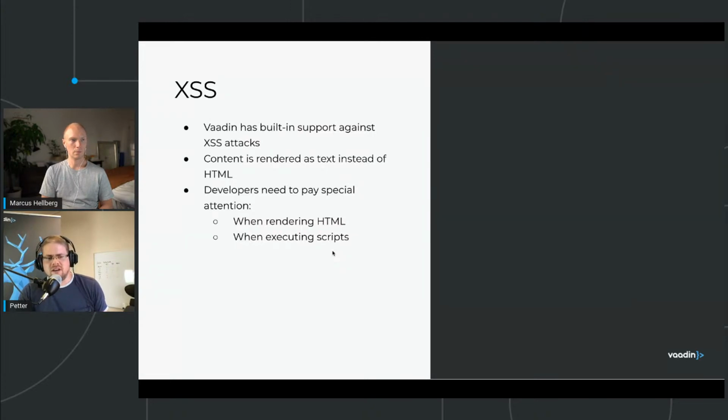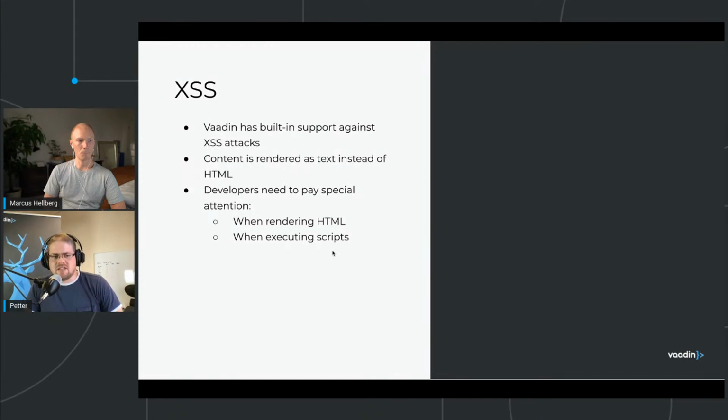Or we can also execute arbitrary JavaScript, both on the client side, and also we can initialize it from the server side as well. And in these cases, you need to be extra careful as a developer. So you need to know when you're entering into dangerous territory, whenever you are generating something that will actually be interpreted as HTML or JavaScript on the browser side. But the default in Vaadin is to render content as text.